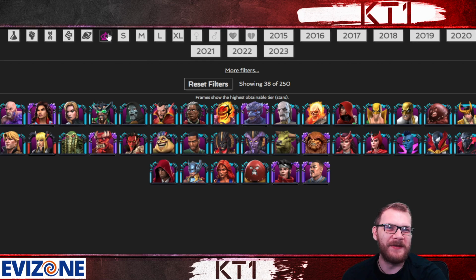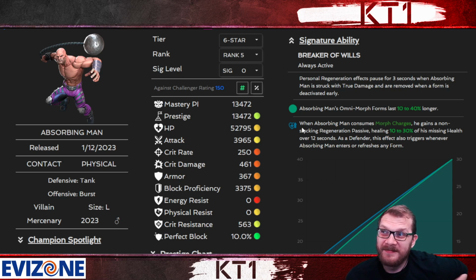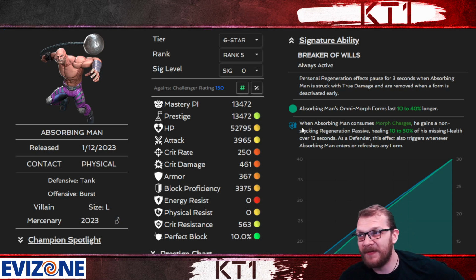And moving on, spot number 13. And I think some people will think that I underestimate this champion. But listen up. That's Absorbing Man. And the reason is because he is not as tough of a defender as people think.